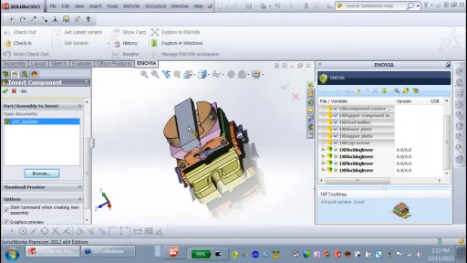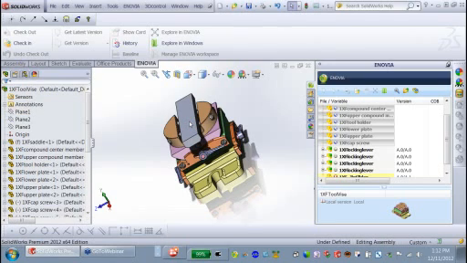And that's the key fact I'm trying to make, that the system maintains a file-based paradigm, and it places the PLM system next to SolidWorks. It doesn't place it between you and SolidWorks. So I can work as I've always done, and since I'm being taken out to the file system as always, I have a choice of using parts that are controlled by the PLM system, or parts that I've designed that are sitting in folders that are not within the system. I have a lot of flexibility in how I work with my designs.